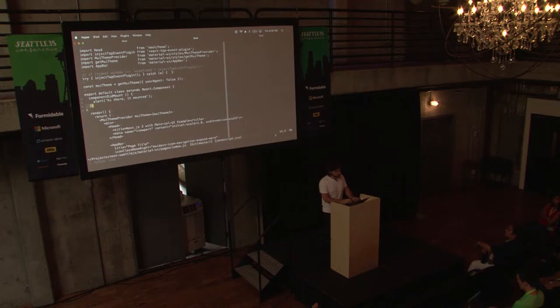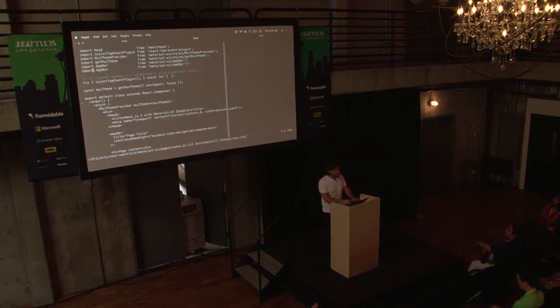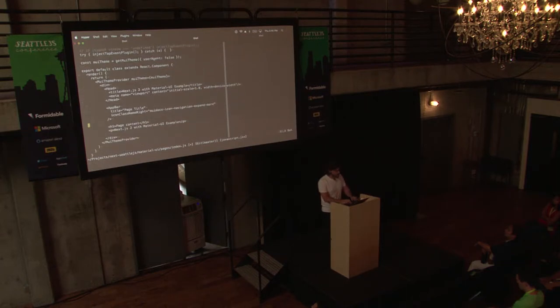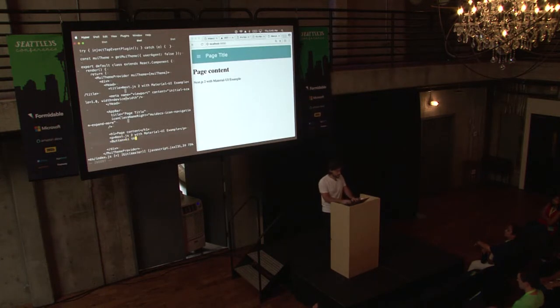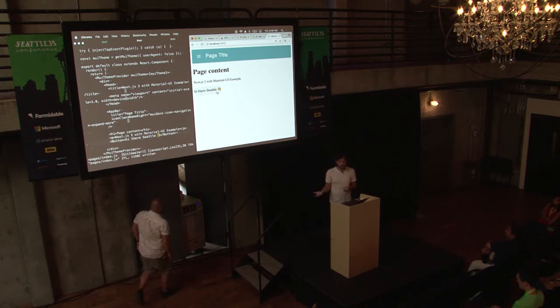So I mentioned that we play really nicely with the React ecosystem. So I'm going to show how here. There's a Material UI thing called Raised Button, and we're going to add it. And I'm going to go back to the left side. Hi there, Seattle. And wave emoji. So we can see that now we have our Material UI button. So again, works really nicely with any sort of module that exports React components from the ecosystem.